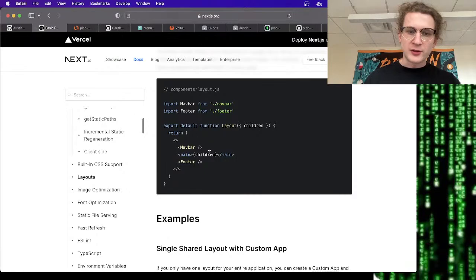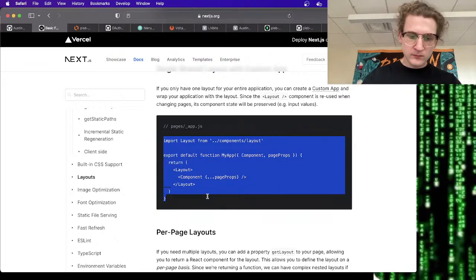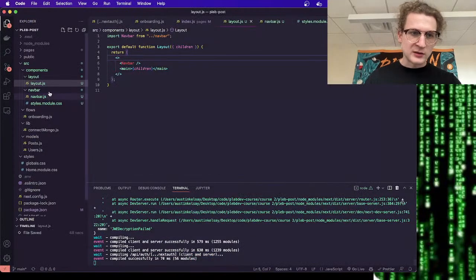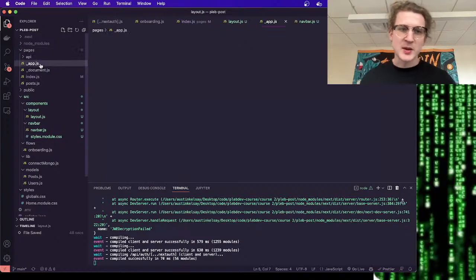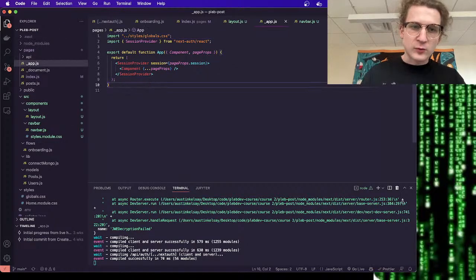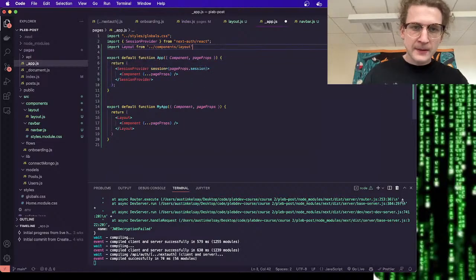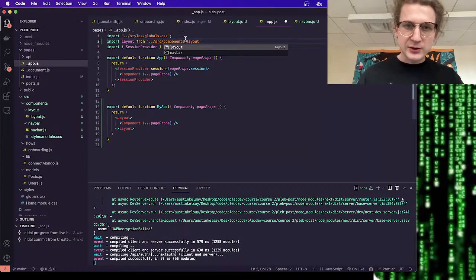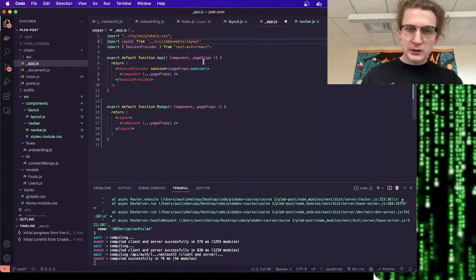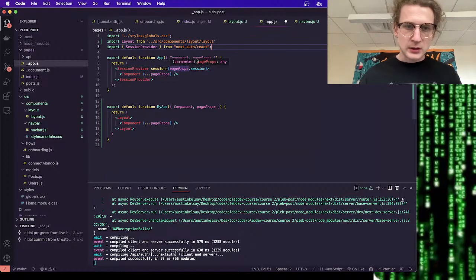Now we can wrap our whole entire app with our layout. So I can just copy this and go into the underscore app.js page. We already have stuff in here, our session provider. We're also wrapping our entire app with that. So let me just take the code from here. /components. This should be source/components/layout/layout. And then, yeah, I think we can just wrap all of this in the layout.